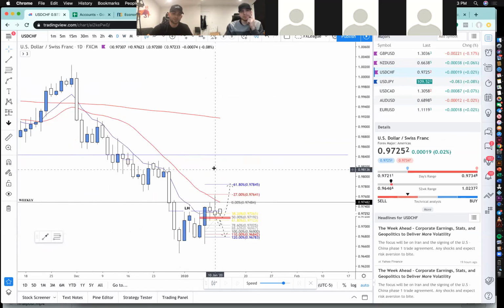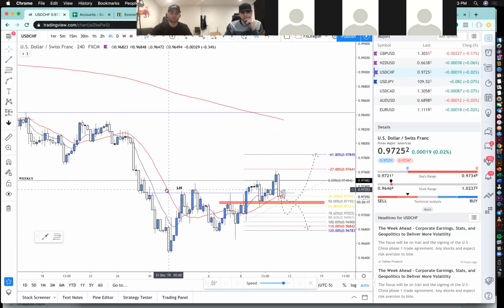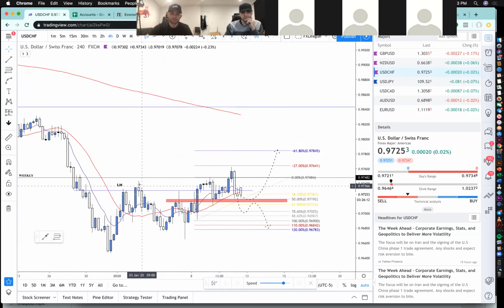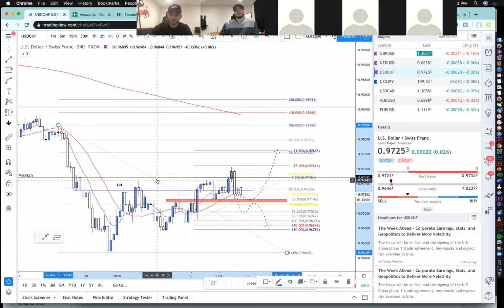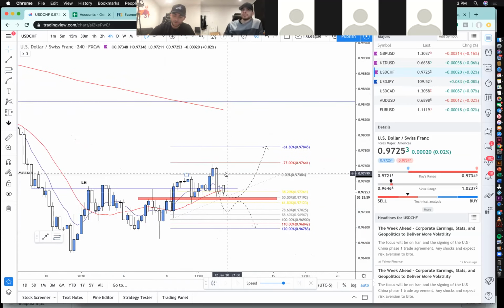Let's bump down to the daily. On the daily, we're below the moving averages. Overall, we're bearish on this trend, but at the same time, we've broken this minor level of resistance right here. So I'm just going to use the 4 hour to make sense of this a little bit more. The 4 hour right here, we've broken this level of resistance that had formed, probably like a 38.2 on this, or maybe a little higher, like a 50%. We've broken above. So now we've found resistance at this weekly level, huge bearish engulfing.